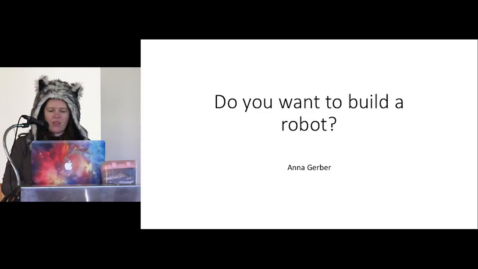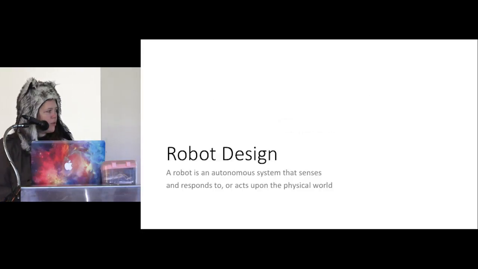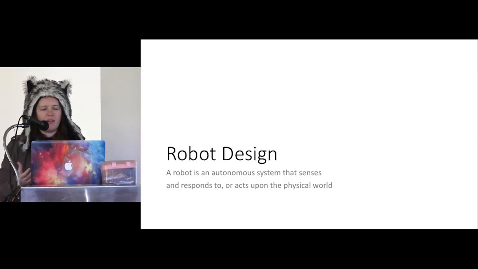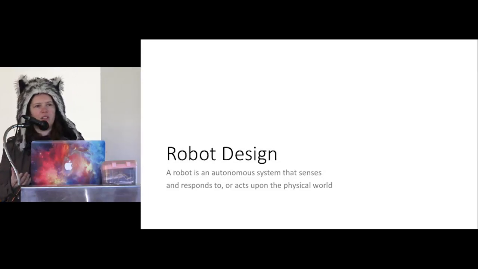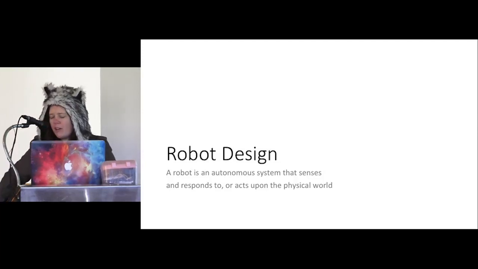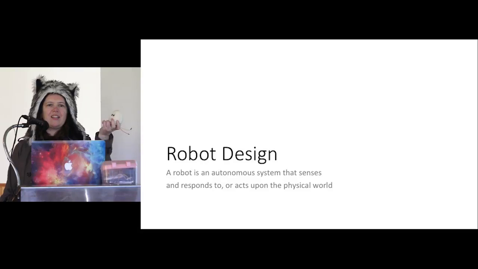So the kind of robots that we're talking about here, well, robots are autonomous systems that sense and respond to the world. That's a very loose definition. The kinds of robots that I'm talking about are really simple robots that do very little of actual use. We're not talking about the Mars rover here. An example of one, let me pull one out of my pocket, is like this, for example.